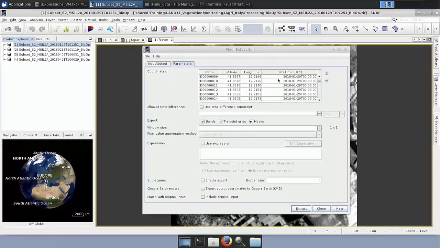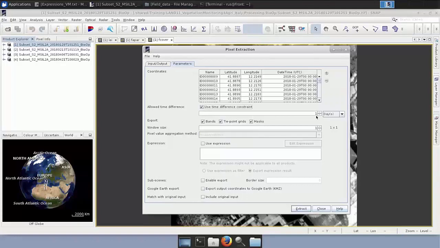Now, I have these points, and if I just leave it like this, the pixels will be extracted from every single image. This is not very useful to me because I only want the data to be extracted from the first image from 29th of January for the part where the date of acquisition of the in situ data is also 29th of January. So I actually want to use time difference constraint, so I select it.